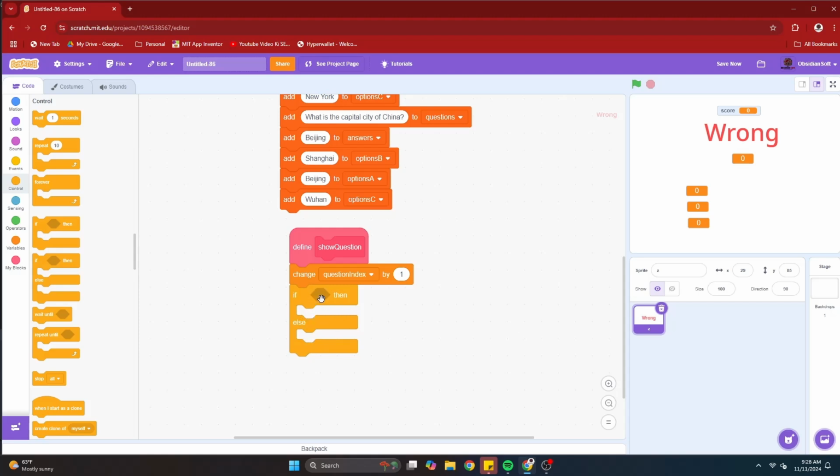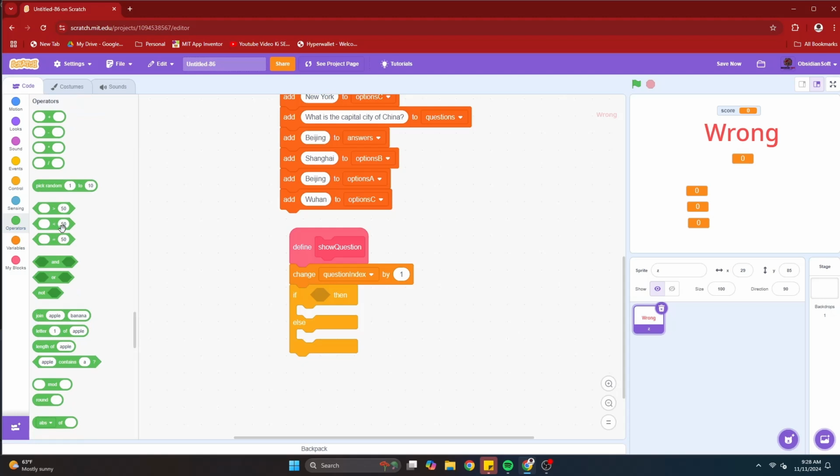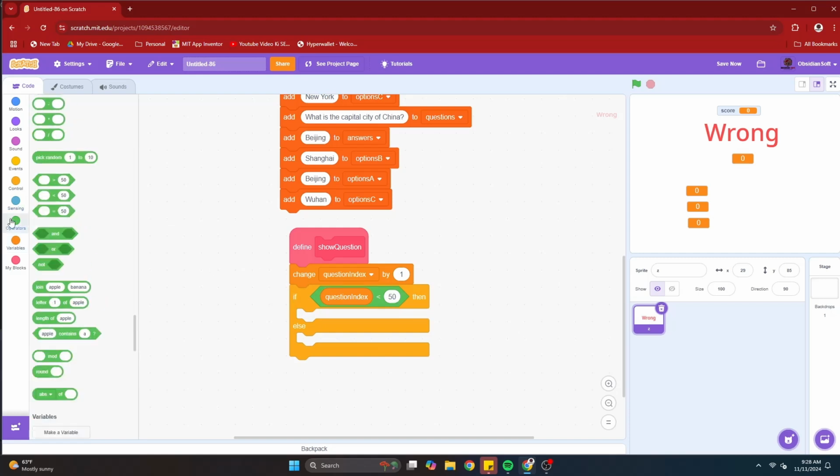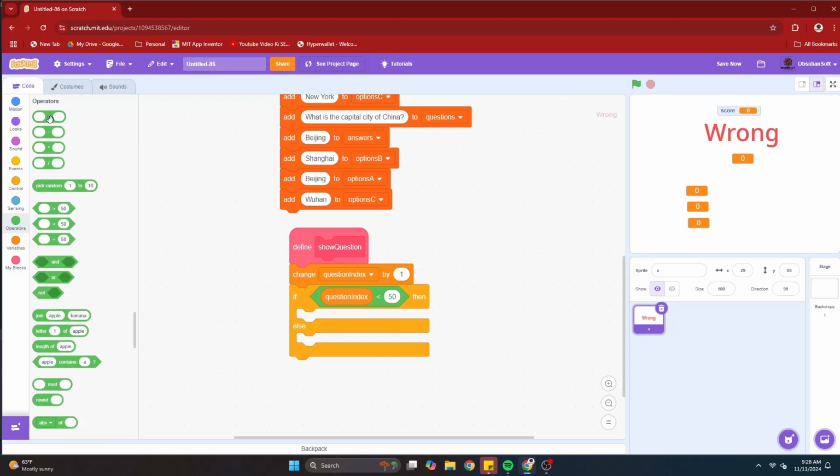So how can we check if there are any questions to be shown to the user? By using the operator less than block, and we are going to check if our question index is less than the total number of questions plus 1. Okay, so again operators and get the plus block, and here we can type in 1, and here we need to know how many questions are there inside the questions list.